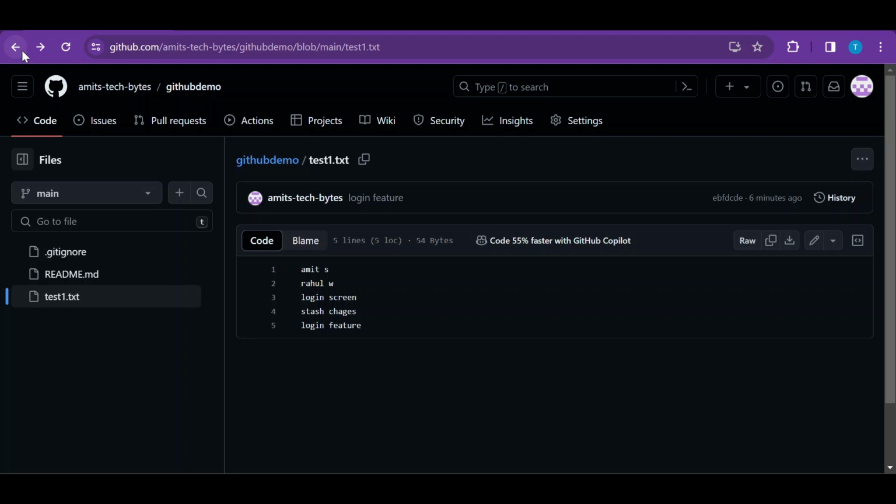Unless you are working alone on your own single repo with no peers, there is no requirement for a pull request, because you are the only author and no one is in your team; in that case it is redundant. But if multiple people are there, it is a best practice to send the pull request to someone. He will review your changes and complete the pull request, so that your changes will be merged into the second branch where you want to merge, either main, master, or any other branch.